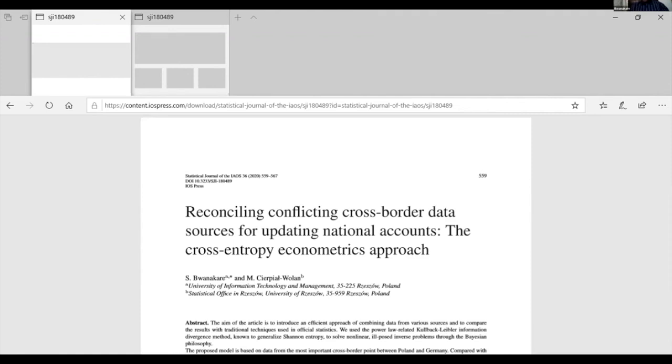Tsallis entropy combined with Bayesian philosophy is strong enough to better solve ill-behaved investment, non-linear problems. But anyway, we find there are many problems from a computing point of view, and we hope that a two-parameter Tsallis entropy formulation will be found so as to improve model estimations. Thank you for your attention.